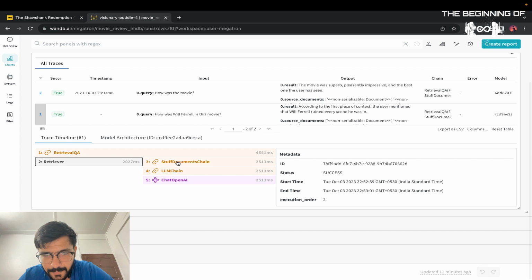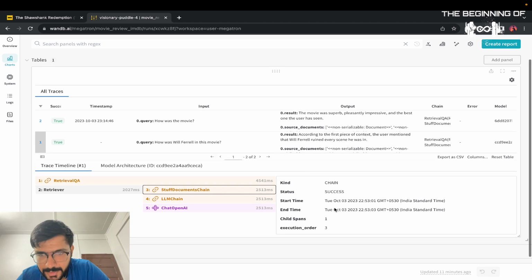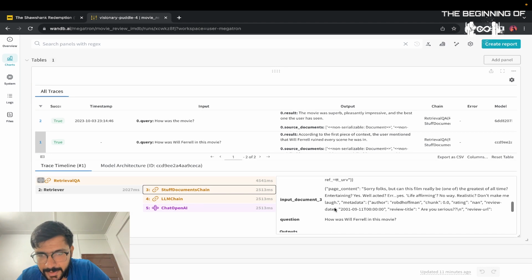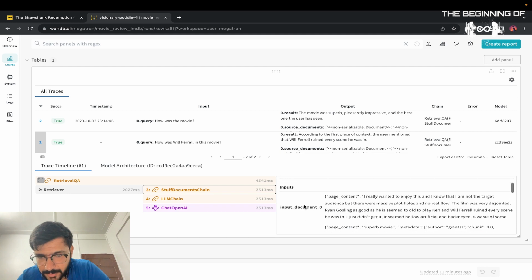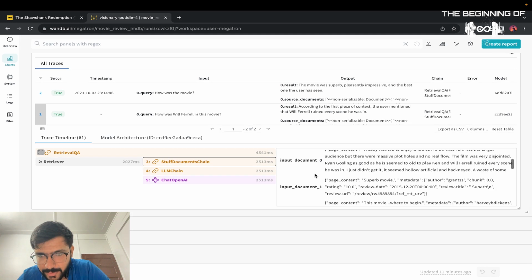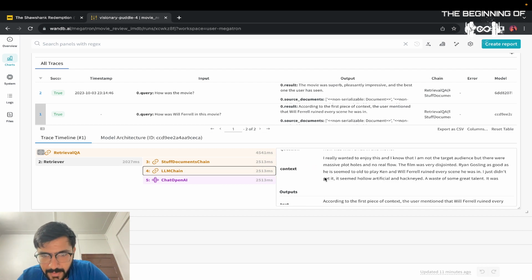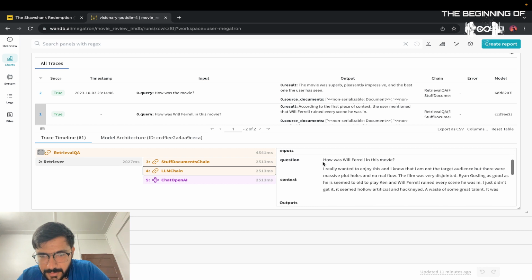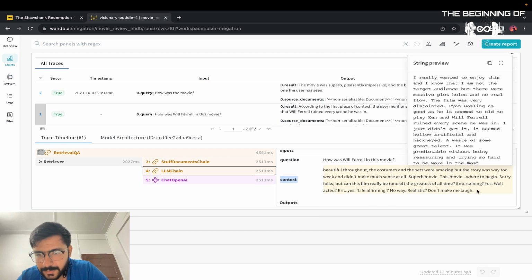The retrieval QA chain internally calls the stuff documents chain, where again, see, here are the documents that we are sending in. The top k value is 4: 1, 2, 3, and 4. These 4 values are basically the most similar ones that have been matched. Then we are summarizing the context of all these 4 values together.